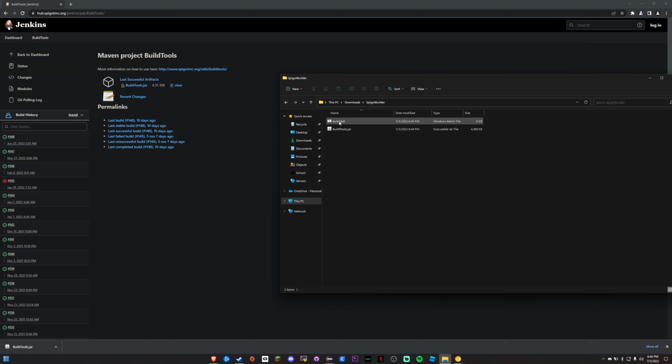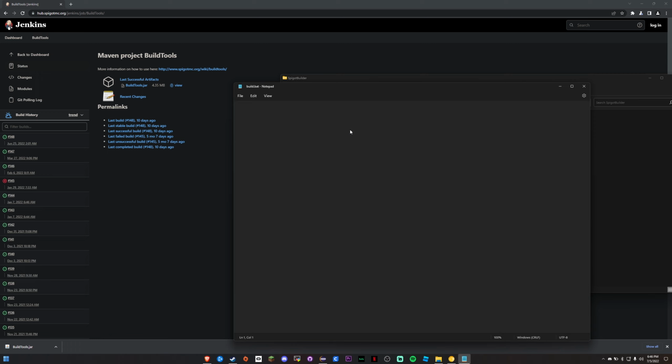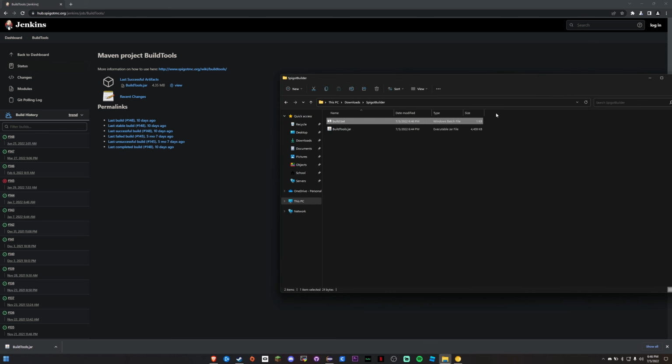Now, right-click the .bat file we just created, click the Edit button here. Simply type the following arguments: java -jar BuildTools.jar. This will compile the latest release of Spigot for you. If you want a specific version of Minecraft, you can type --rev 1.18.2, and this would compile the latest version of Spigot corresponding to that number. However, I want the latest official release, so I'm not going to include that. Simply click File, Save, and now you're done. You can simply close this window.